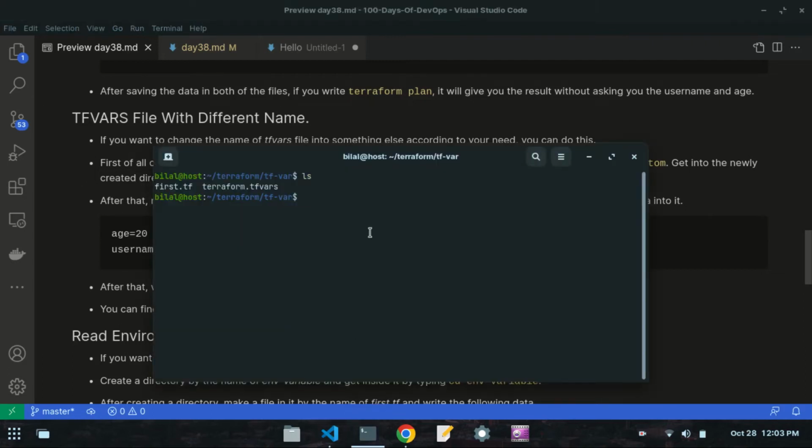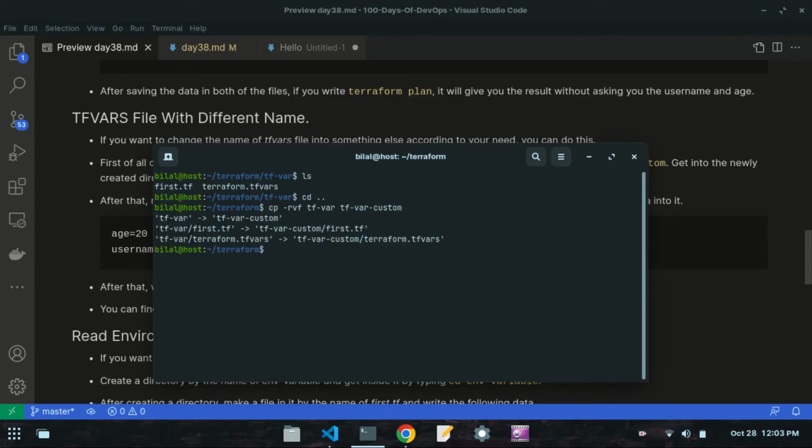So let's go back, cd .., and now if I paste this command and click on this, you will see that all the data of the TFVAR directory is now copied to this TFVAR custom directory.